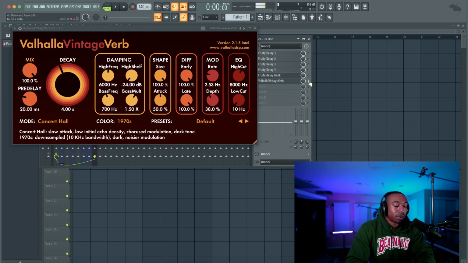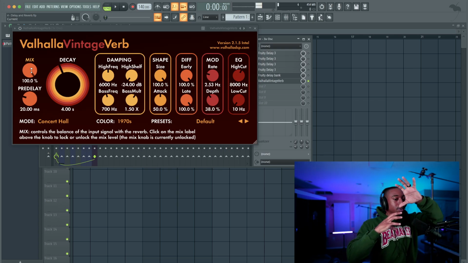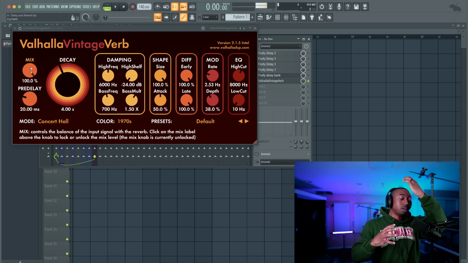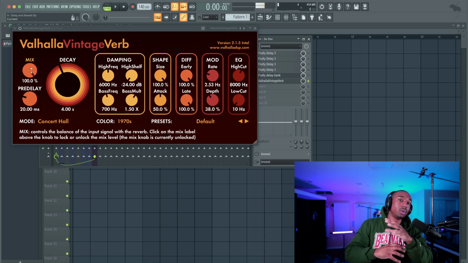Now, when you add reverb, the biggest mistake I see beginners make is they'll add it directly on a track and they'll turn the mix level all the way up to 100, or they'll even use 50-50. The problem is you have an original sound being buried by a reverb sound, and it becomes a seesaw effect, to where in order for the reverb to exist, it's taking away from the original signal.